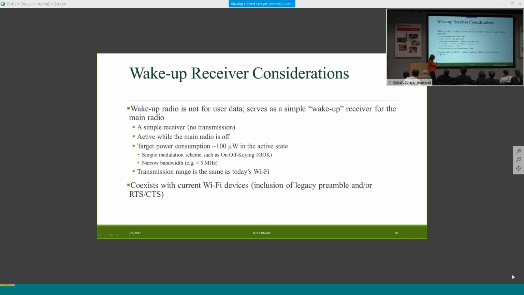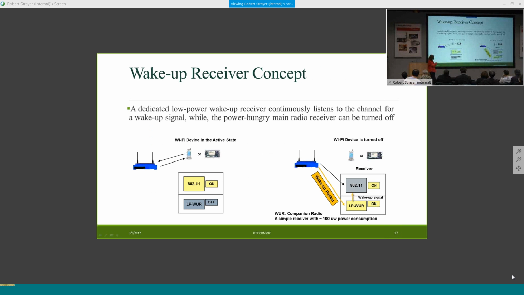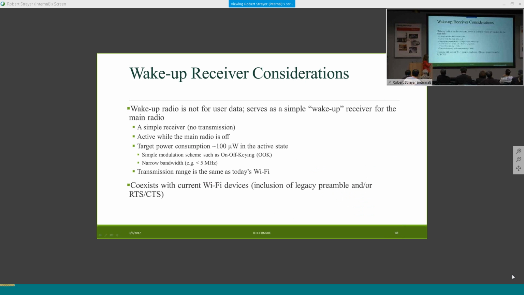So the same thing can be used. Prior to transmission of this wake-up packet, the access point can go through the sequence of RTS, CTS, and in this case, the access point can even send the CTS to itself. It can send the clear to send to itself and just get the media reserved and then transmit the wake-up packet. So these are the ideas that are being discussed and being standardized for transmission of this wake-up packet. But the real challenge is making this receiver really low power.